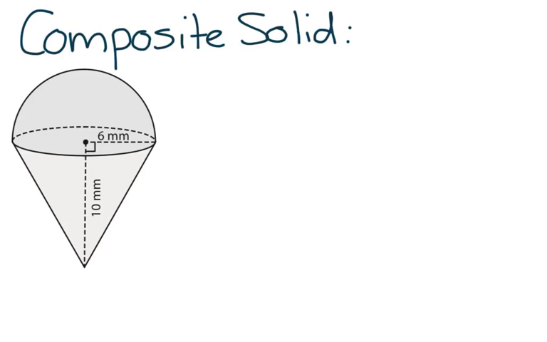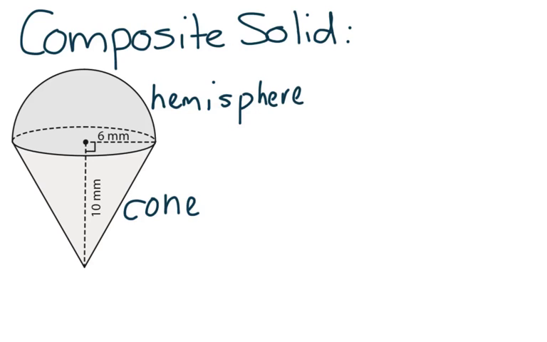And then lastly, we'll just look at a composite solid. We'll just look at one for this video because they basically have the same principle. It's a little bit easier to do composite solids with volume as opposed to surface area, because you don't have to think about what you can see and what you can't see, because we're looking at the inside of the shape this time. All you have to do is identify what shapes are involved. So you can see here, in this shape we've got a cone at the bottom and then a hemisphere on top.